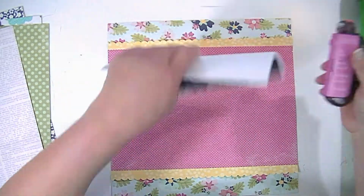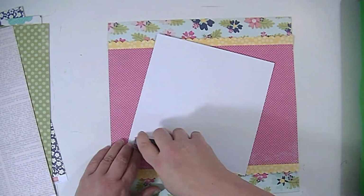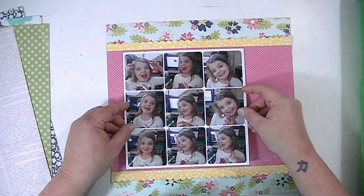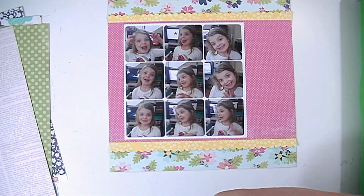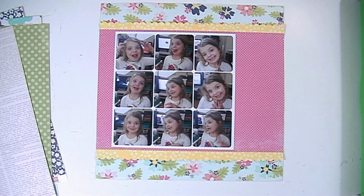So I'm just trying to decide exactly where I want this collage of photos, and I'm going to go ahead and adhere them down with a little bit more space on the right than on the left. And then I can use that space to embellish or to put my title, or whatever I decide to do.